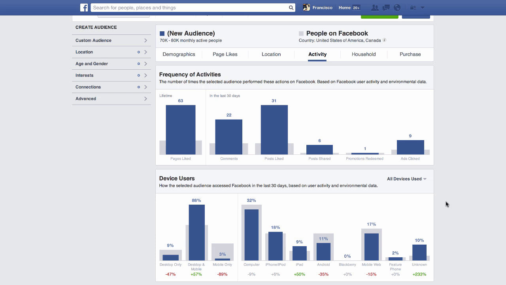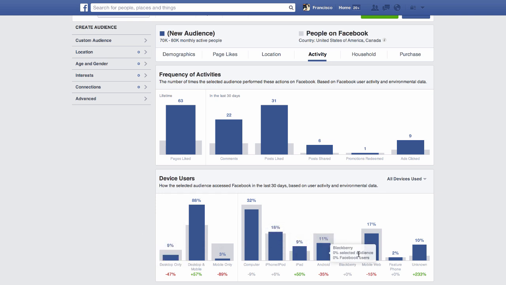The other thing is device users. When you're creating your audience, you get the option to say, no, I just want to go with the newsfeed desktop or newsfeed mobile, or I want both. But you really don't know what's the best option for that specific audience. So in this case, you get to see that here. Right here we have desktop only, desktop and mobile, so the combination, or mobile only. And what are you going to do in this case? Of course, you're going to go with the combination of both, because for mobile only, it's only 3%. For desktop only is 9%. So again, this is probably technology savvy fan that you should be targeting on both platforms.